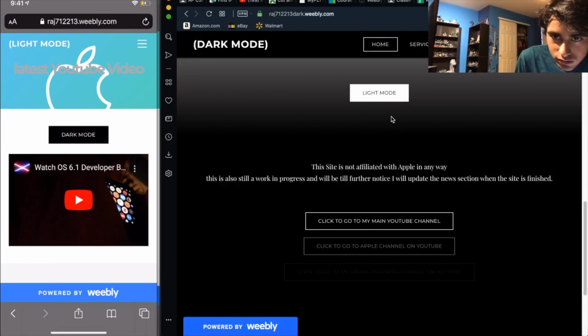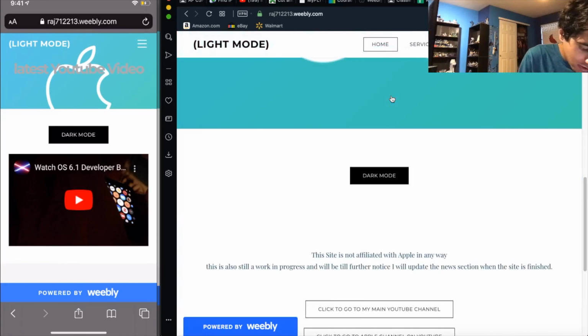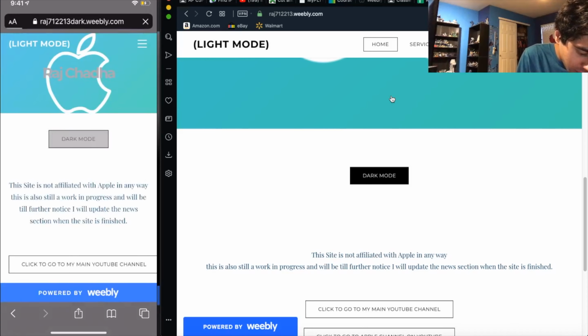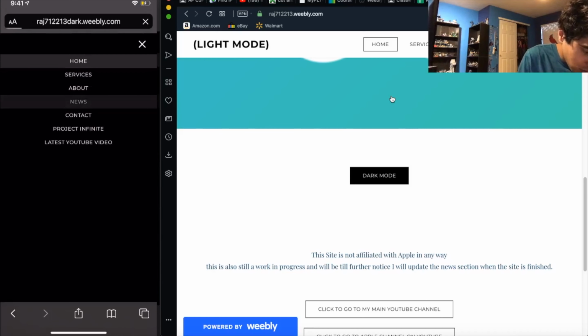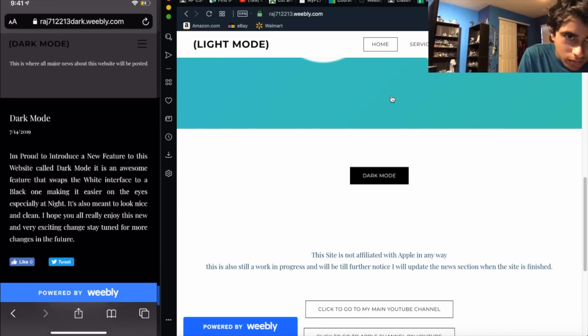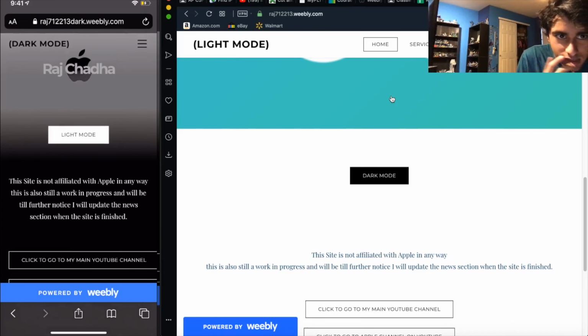And then you can also flip between these as well, so say you want to be on light mode here on the desktop, you can do that. Say you want to do that here. Oh, and one nice little shortcut I also wanted to tell you guys about, by the way, is if you go to, I don't know, the news page, and you wanted to go back home, you would simply click that little button there that says dark mode, and it would take you back home.